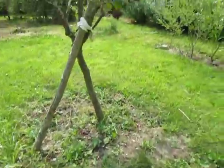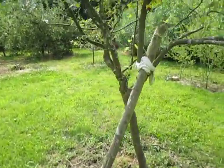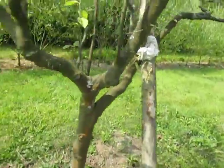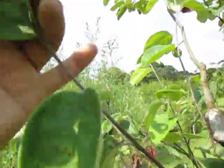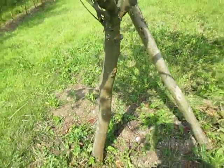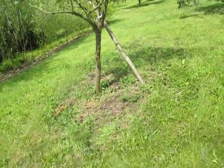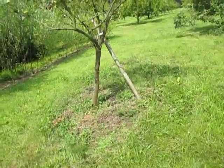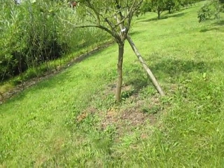This is the quince I dug up and moved — this is the big tree. I dug this up; it took me three hours to do it. I moved it here and staked it, and it's growing — pleased with that. You can move trees: the more effort you take over it, the better. The better root ball you move, the happier it'll be. And you need to prune it back quite hard to balance the branches with the roots.